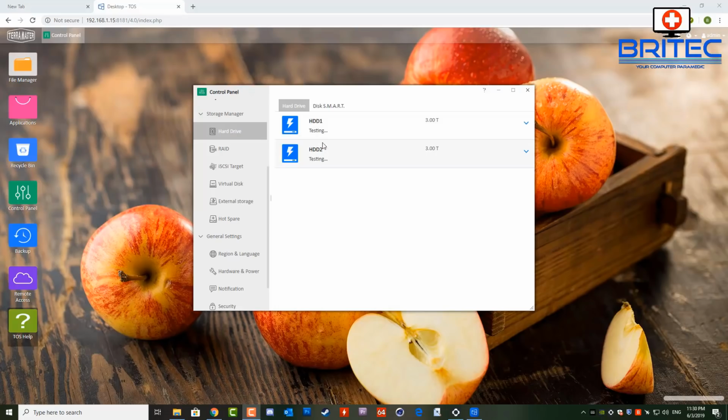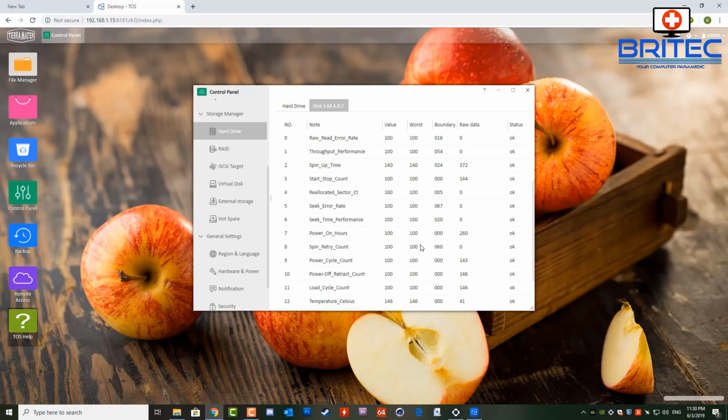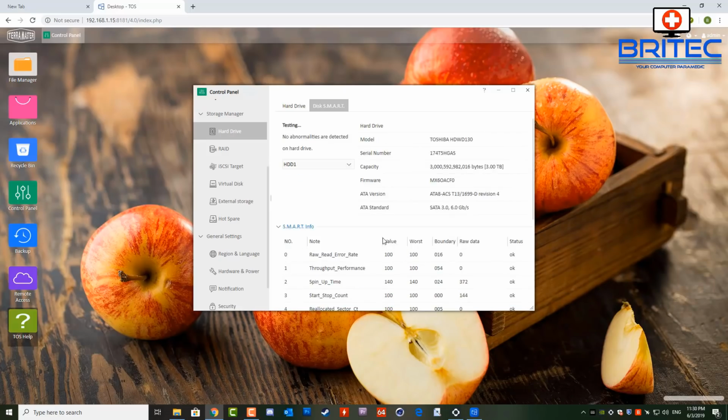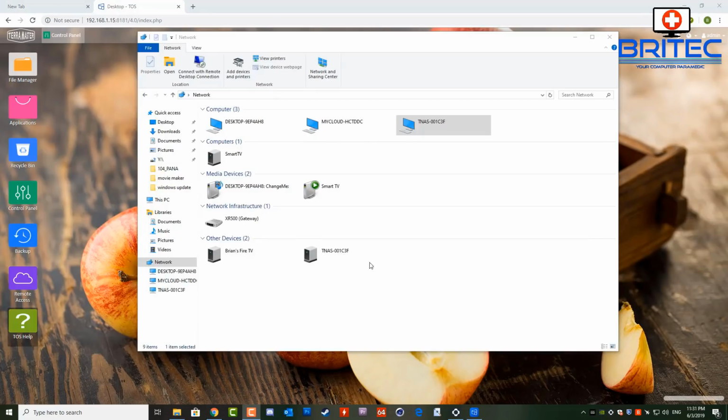It will give you information about that, and also you can test the SMART information on the drive to see whether the drives are in good working health, and it will give you information about the drives as well. So hard drive one, you can see here, gives you all the information about the stop start count and the spin up time and all that sort of information. It gives you all that information about the drive itself. You've got a bunch of other stuff here.